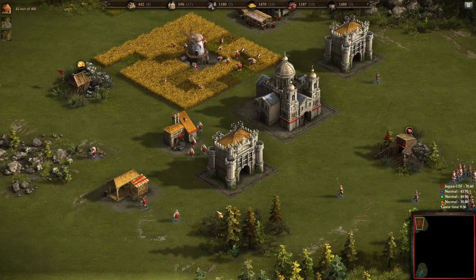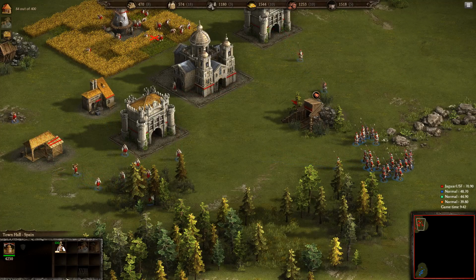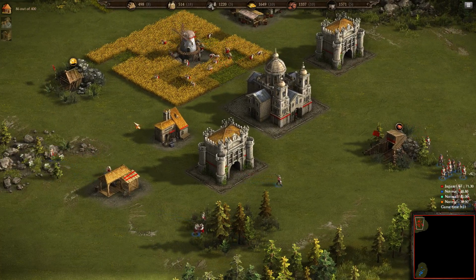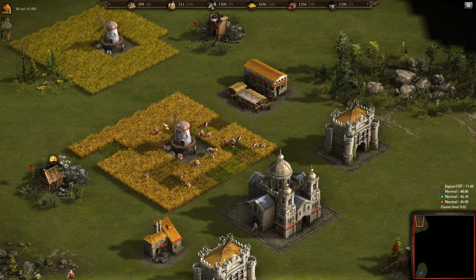I want to get a stable so I can get some mounted units. That's kind of my next thing that I want. And then the upgrades are like 50,000 food to upgrade to the 18th century, so that's cool. As soon as this thing turns brown, then I'm going to send some of these people over.